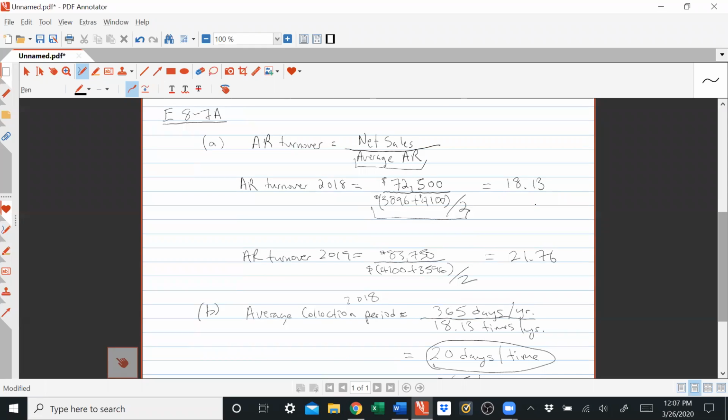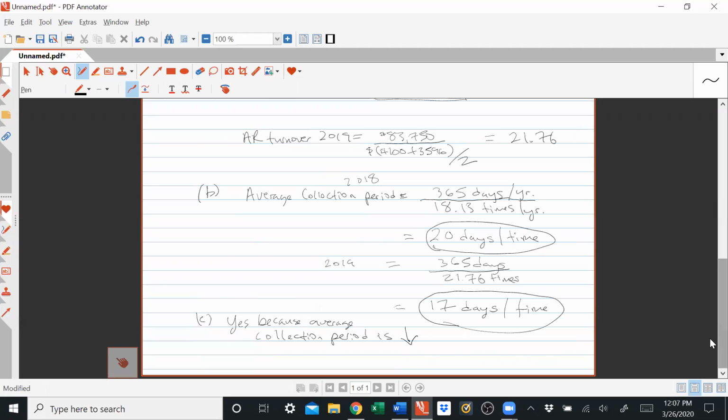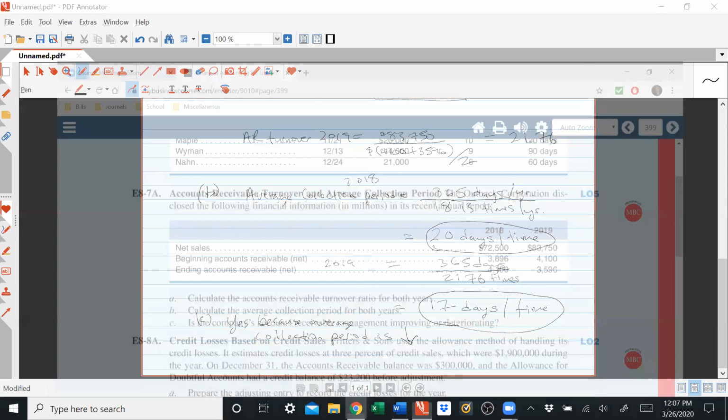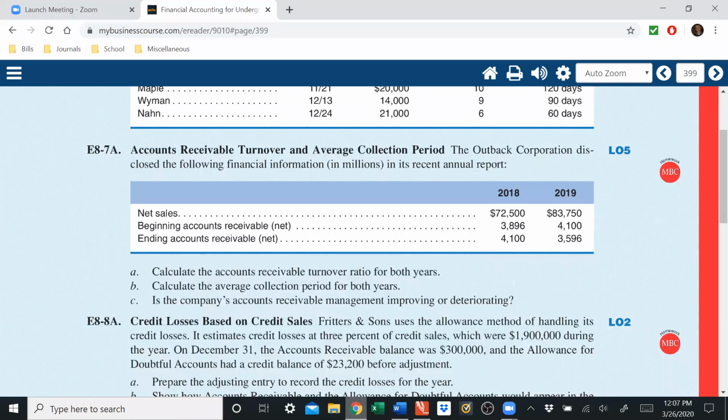On the exam, I will have a Zoom session open that you can click onto. You can leave the exam and go into a Zoom session, or you can click on a new tab. Your internet might not support doing both at the same time, so make sure it does. And if you have a question on one of the exam questions, you can pop it in the Zoom session and I'll be in there the whole time during the whole time frame, and you can ask me. So this would be an example of a question. Like on this one, you could ask, you didn't give us average accounts receivable. How am I supposed to do the question? And I would say, I didn't give it to you because you're supposed to calculate it. That's what I would say if you ask that on the exam.